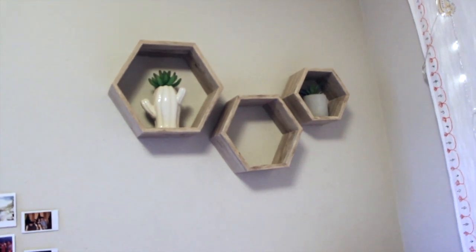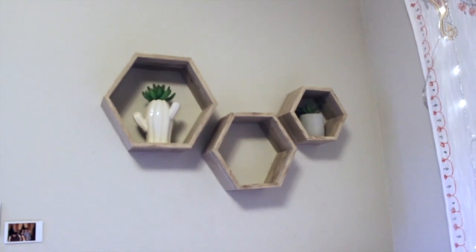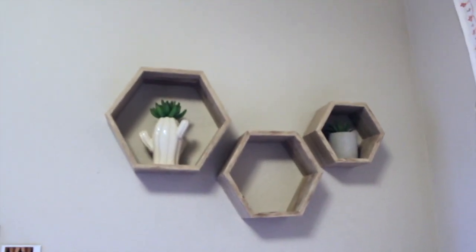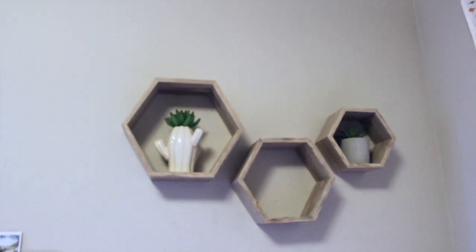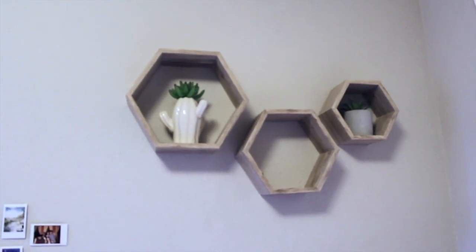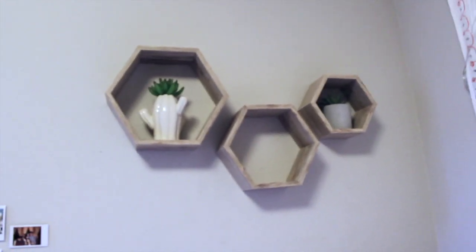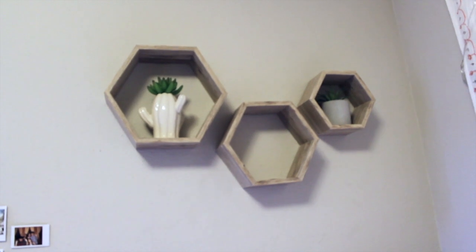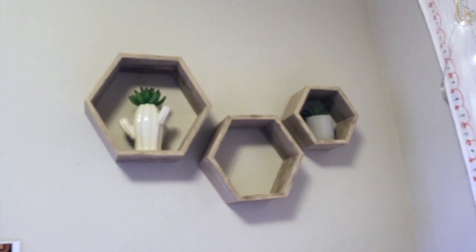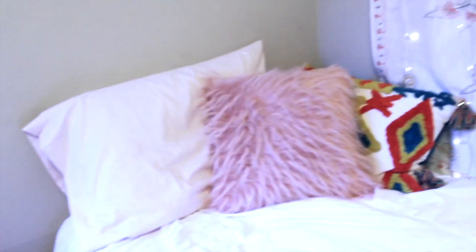From my bed I have these three shapes up here — I forgot what they're called and I'm not even going to try because I know I'll get it wrong. They all came in a set and they're from Forever 21, which is very cheap. The succulents inside them are fake because I can't keep a plant alive, but they're both from Target.